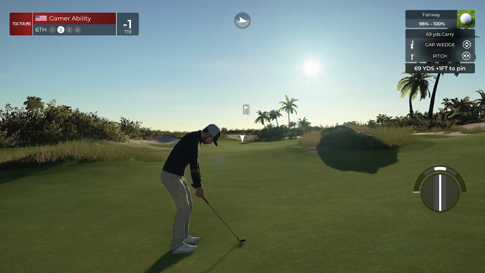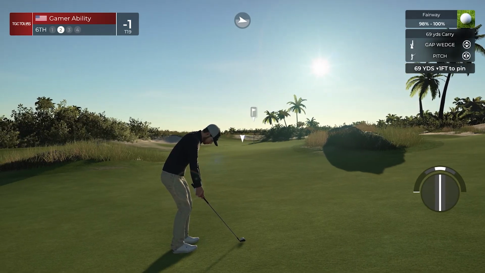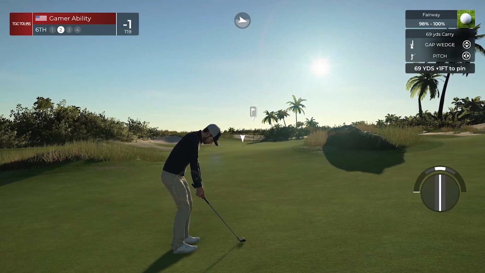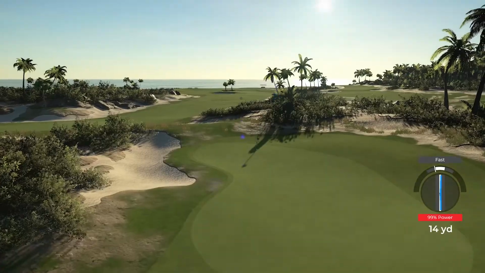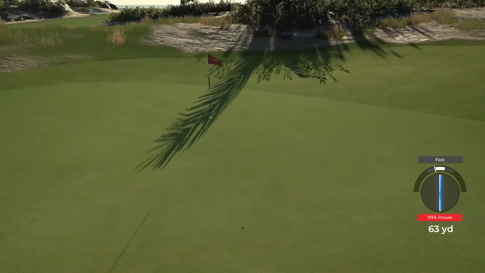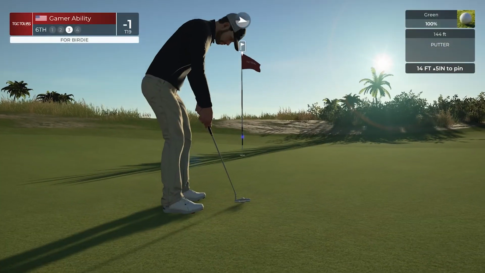69 yards. I'm going to do a little bit of backspin and a little bit of loft. See if we can get this to stop. The lie's going to pull us to the left. The wind's going to push us to the right. I don't think I needed backspin. Yeah, we had an uphill lie there that really killed that ball.